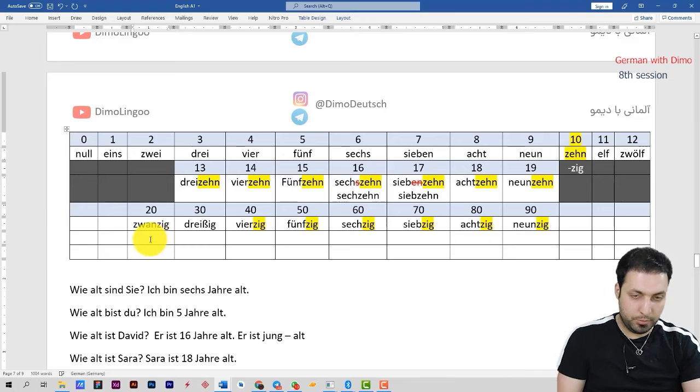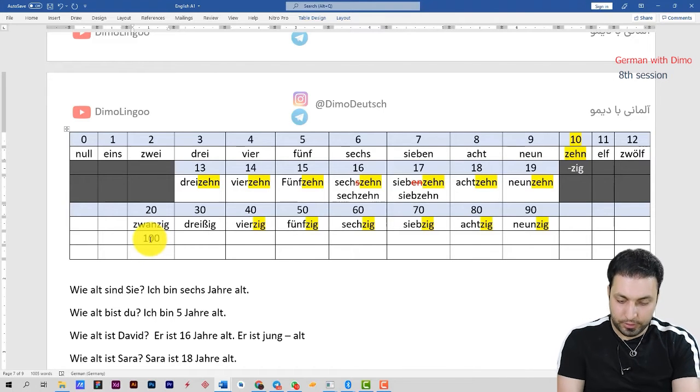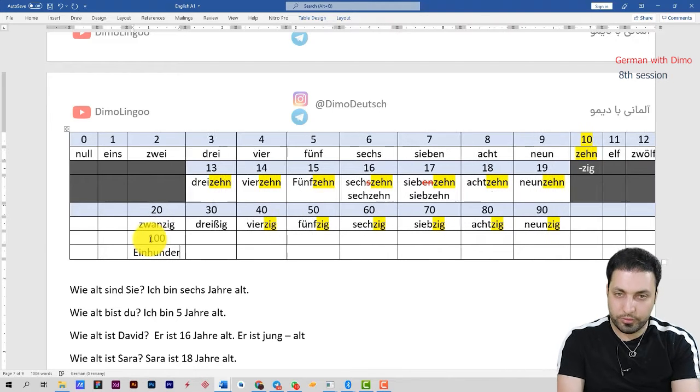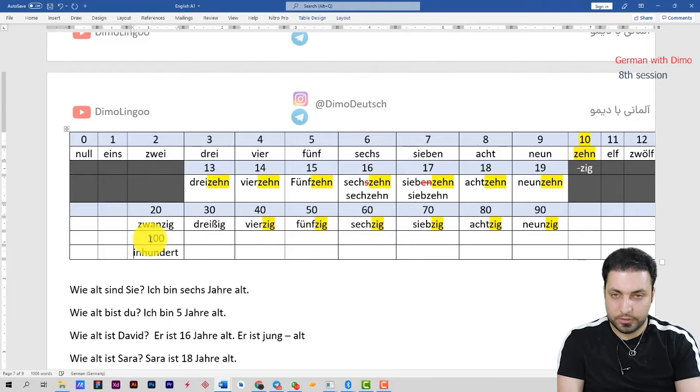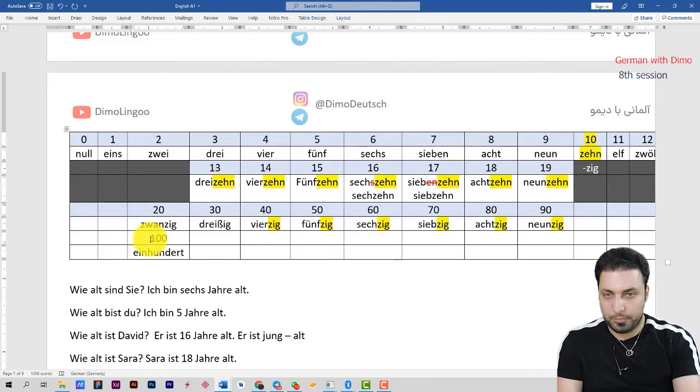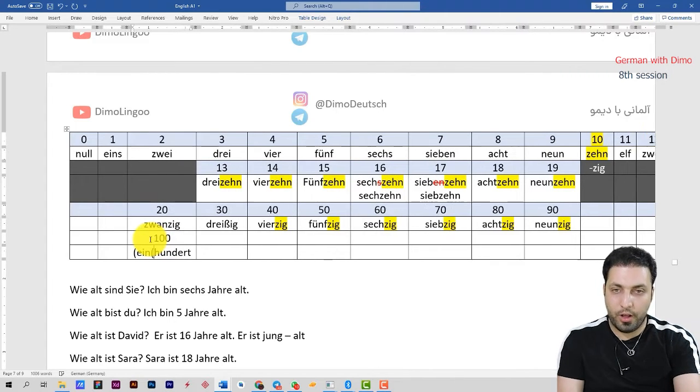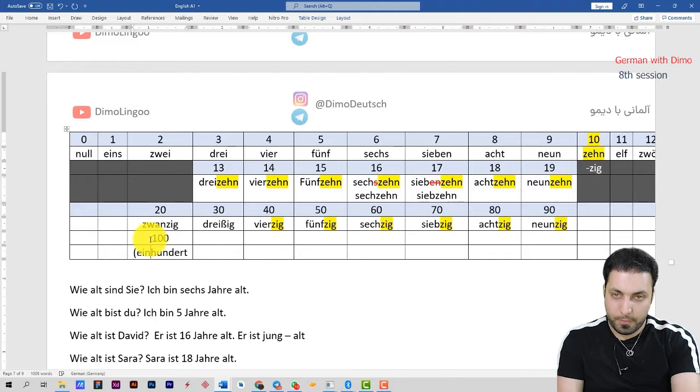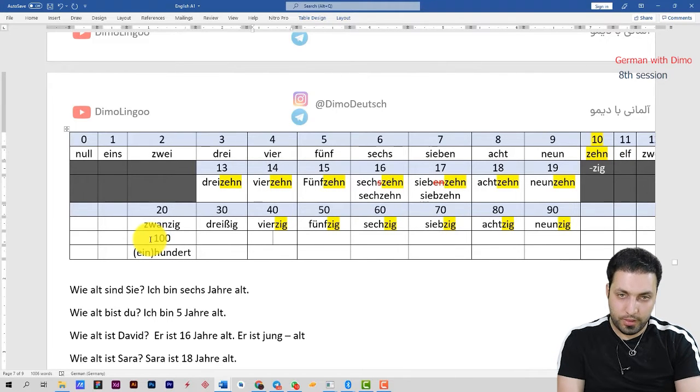So here that would be 100. I can write the 100, with ein or without, both of them are correct, because in English we also say 100, and 1000, that would be so 1000.